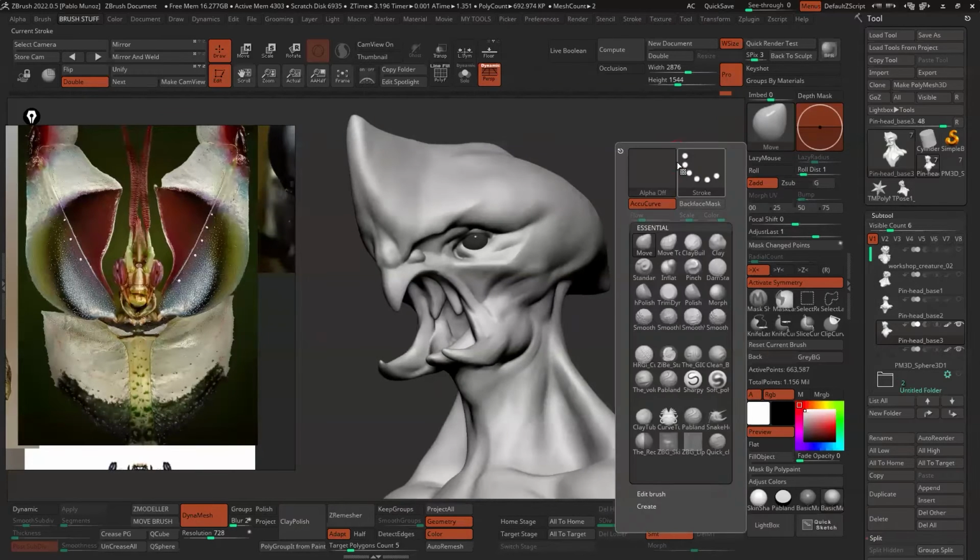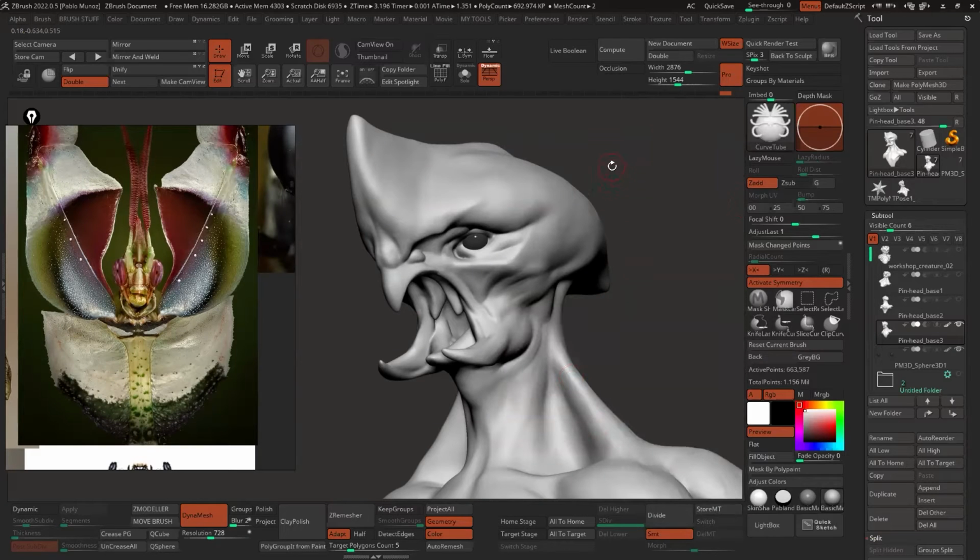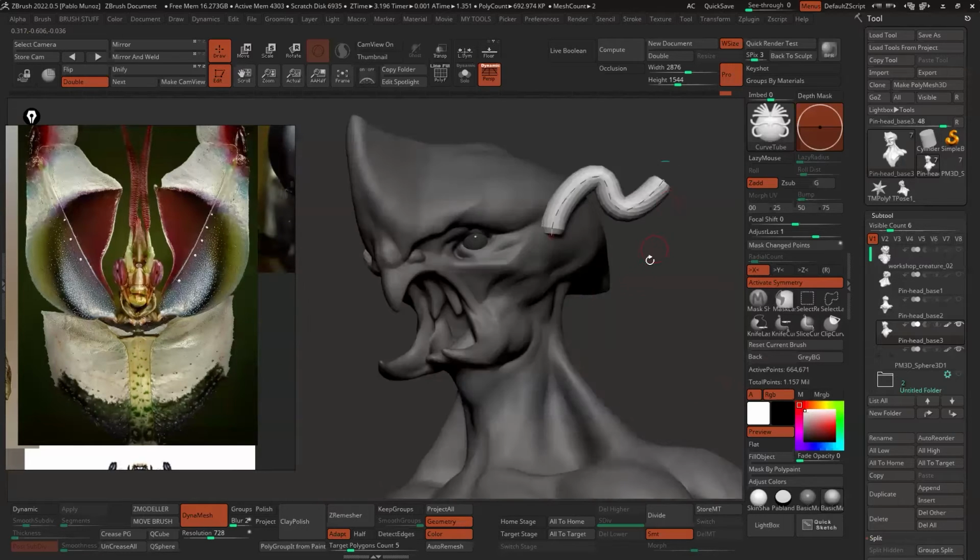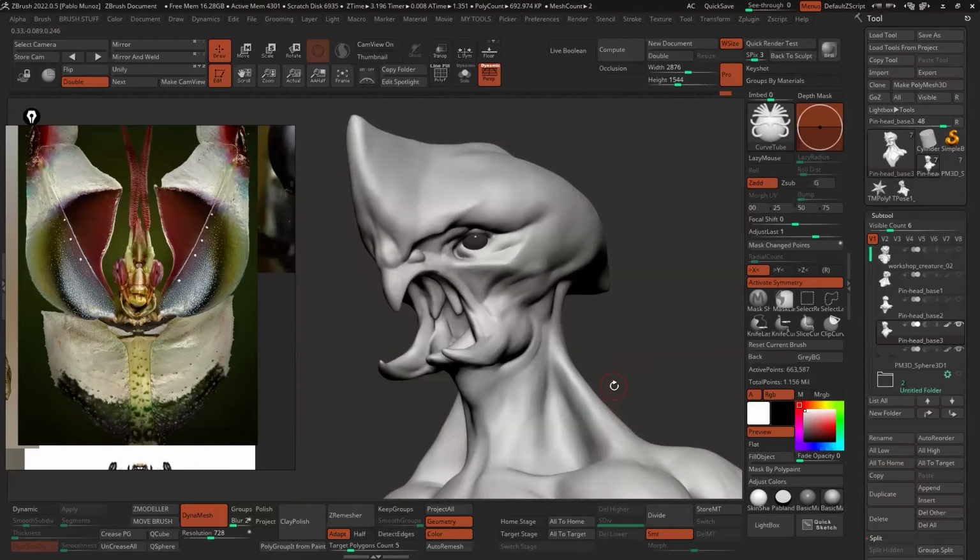I'm gonna select the curve tubes. So the curve tubes is this brush right here. When you click and drag, right now, because this is a dynamic with no subdivision levels, it would work just fine. So you can just go ahead and do this and create some tubes. Now, the trick with this one is to make sure that they follow the surface.